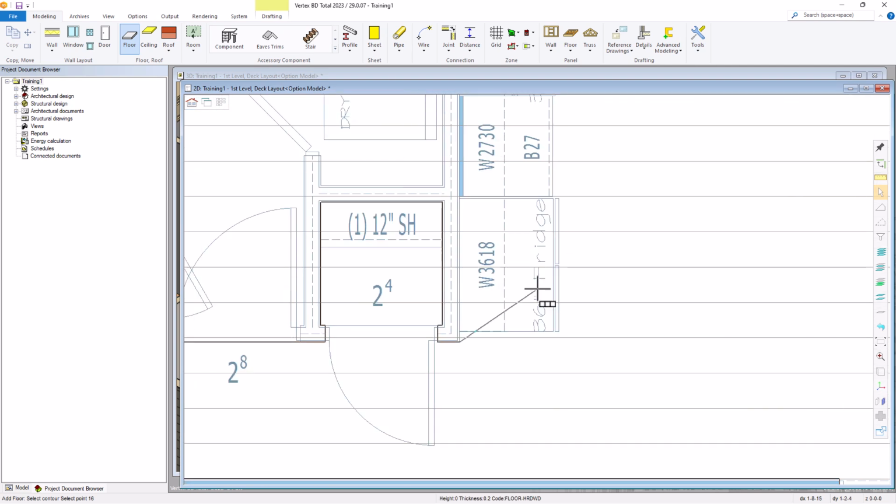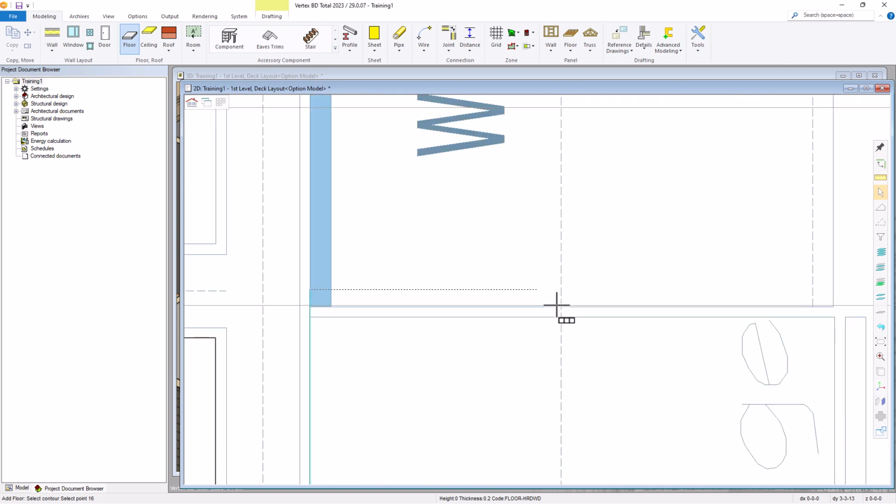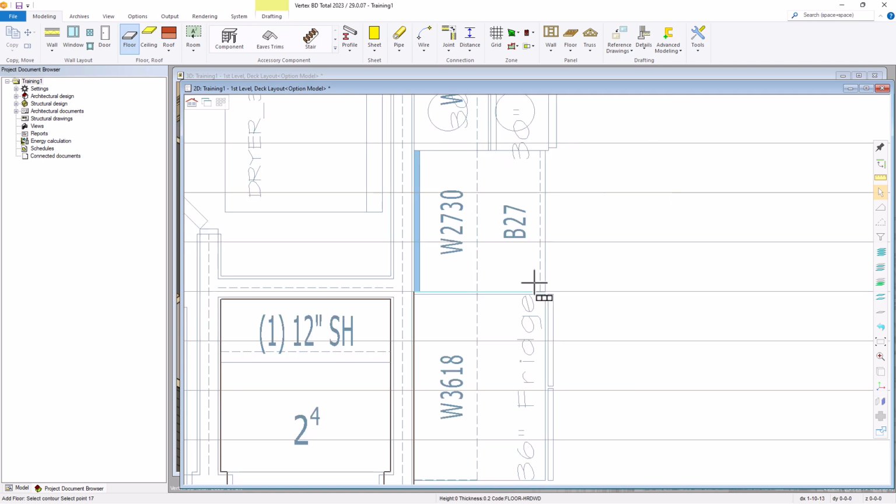See, over here in the kitchen, we have the fridge. So we'll make sure we go under the fridge. Up along the cabinet. So we're up to this cabinet and to the toe kick of the cabinet.